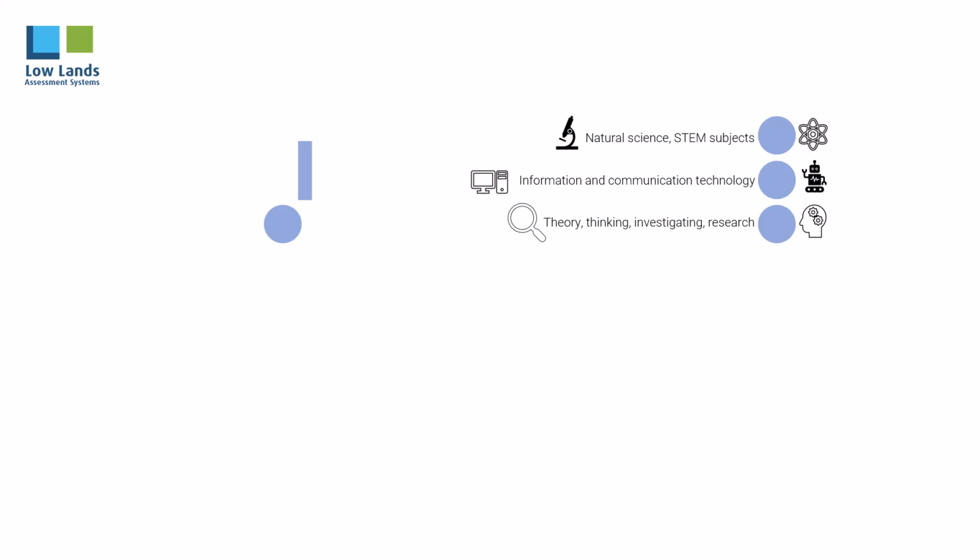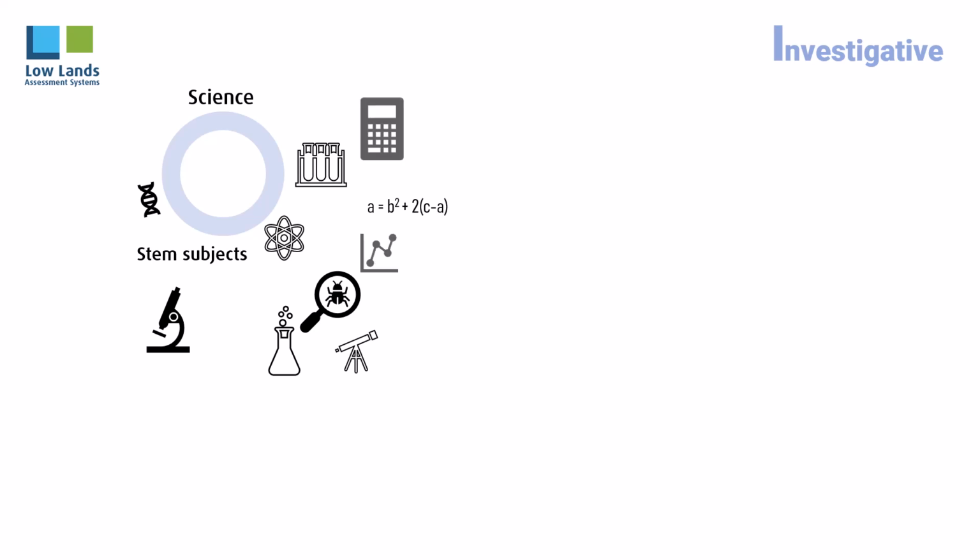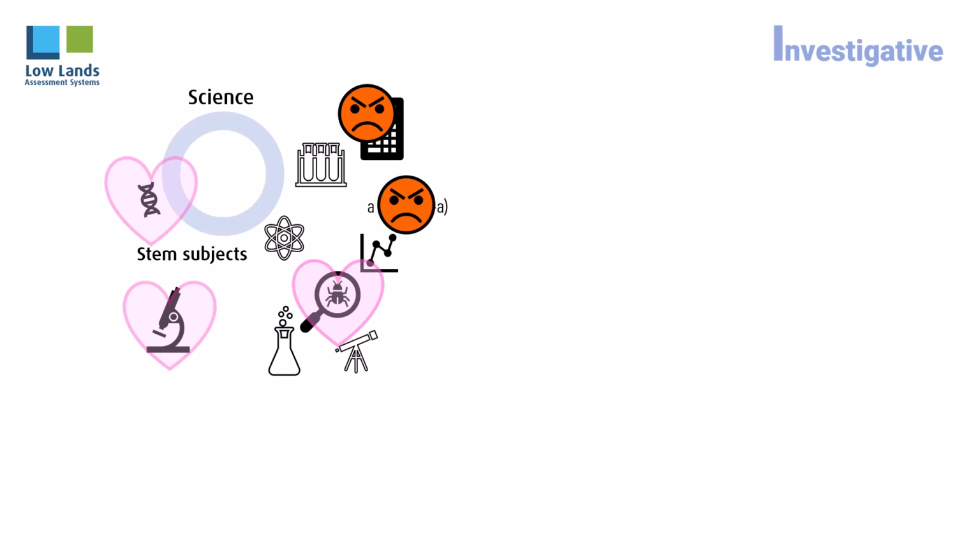We will review them one by one, and we start with the STEM subjects. Natural science. This component identifies interests in the STEM subjects, science, technology, engineering, and mathematics, and we also include chemistry and biology. People with a high score on this component like doing research and use data to understand stuff. They love technology, and they have an affinity for all science subjects. People with a low score will probably actively avoid anything STEM. When we see an average score, we have to be careful in drawing conclusions. Perhaps someone has a great love of biology and a great dislike of mathematics, or the other way around.